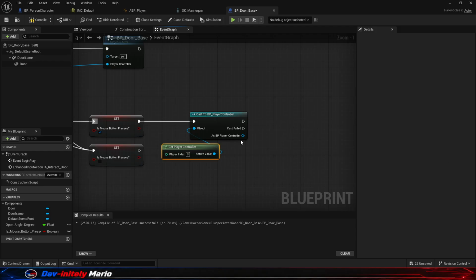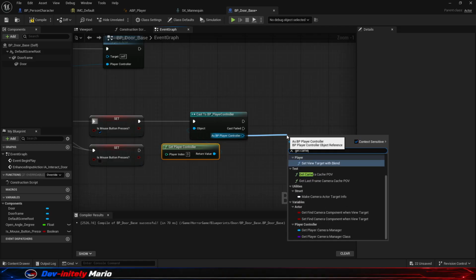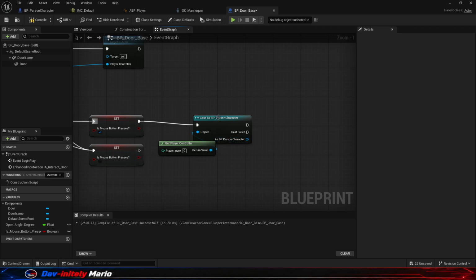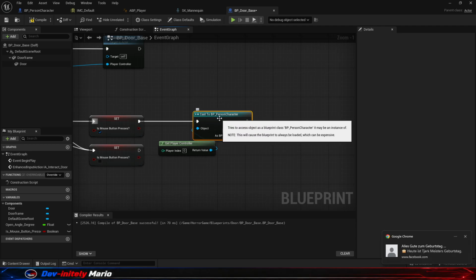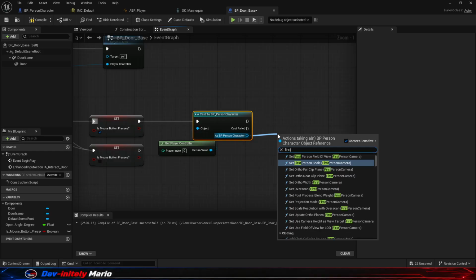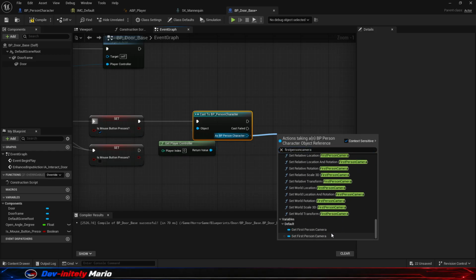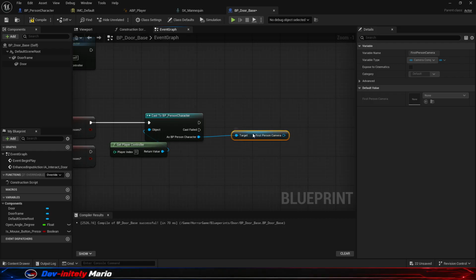And from here, we want to get the first person camera. I paused the video shortly because we have to cast it to the BP person character. And now we can get the first person camera. This we need.